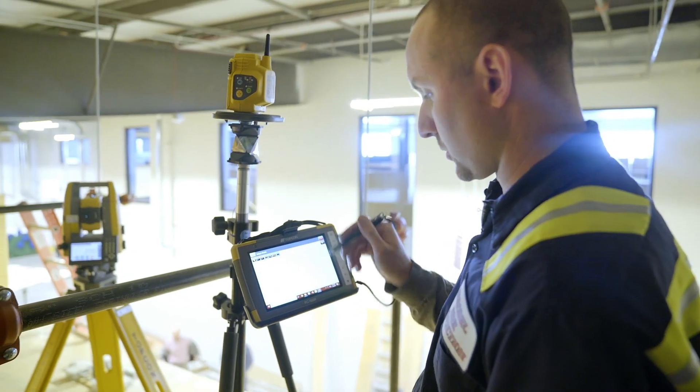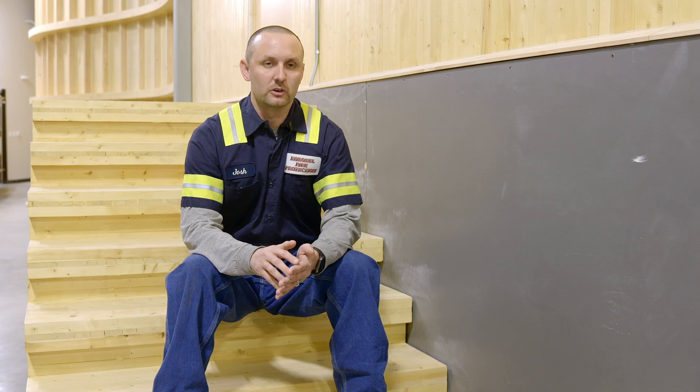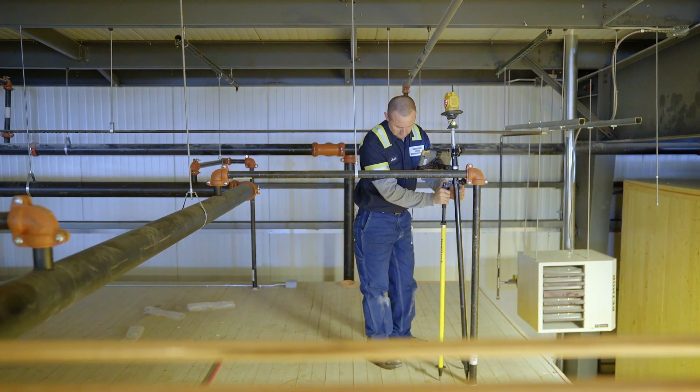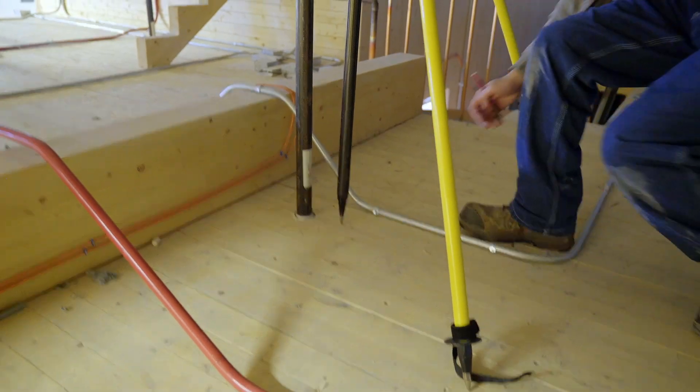As we run our pipe, we have a clear straight path to where we need to go. I can see it as it's actually going in — it's not the guesswork of a 2D drawing. I can go through the job site and double-check myself, knowing that I'm in the exact spot where I need to be. Jobs I wouldn't have even thought of doing, now we're going and knocking them out.